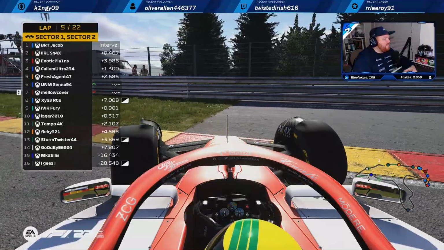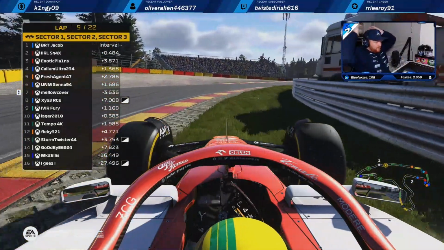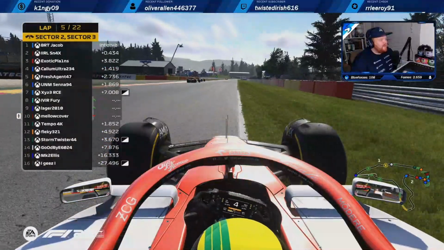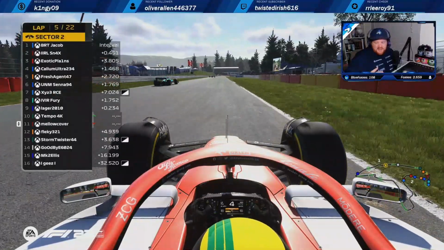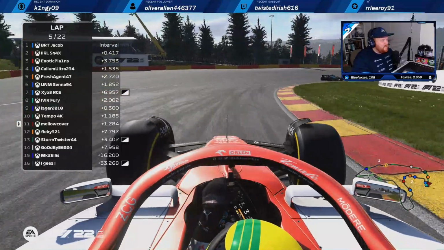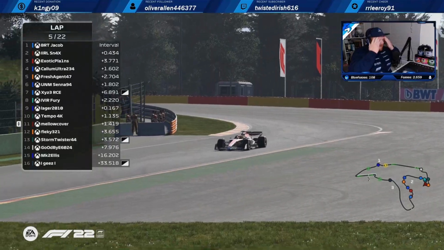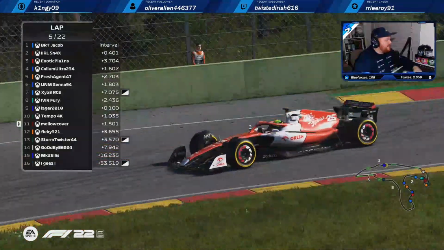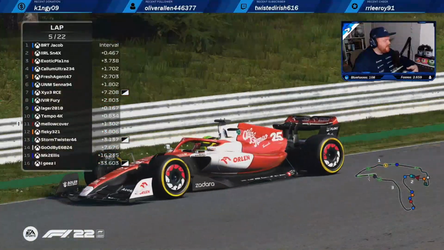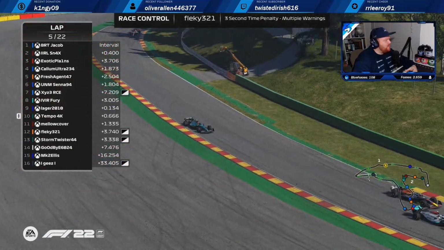Oh, Mello. Oh, Mello. It's all gone wrong. Oh, what's he done here? I think he's gone on the curbs a little bit too much. The problem is there's so much traffic around him. He's got to be really careful of his tyres right now. He's got a bit of a gap. He's got to be extremely careful. Mello then. Oh, what a start the man had. He was running up in the podium places. Finds himself P11. Big push for him to get into the points.